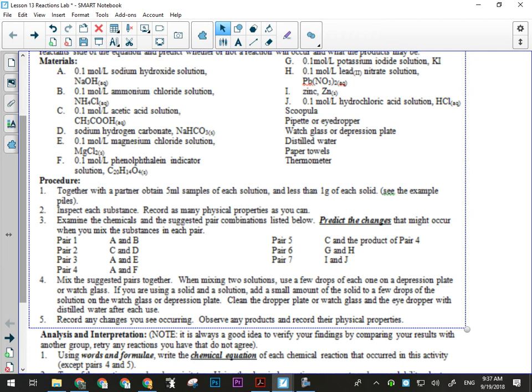Then in pair 2, you'll be mixing different things together. Pair 3, different things again. Pair 4, and so on and so on. Every time we do this, we're mixing a different combination of, what do we call those things that start a reaction? Reactants. So every time is a different pair of reactants that the experimenter is using. Don't see a lot of people typing that, but I've kind of just given you a big juicy hint for one of them.